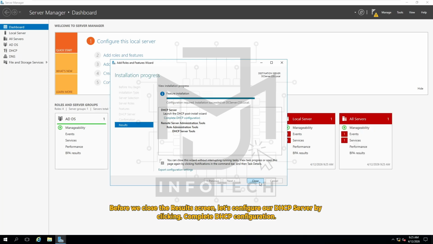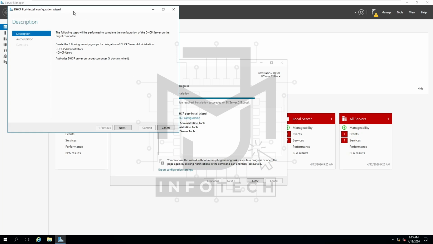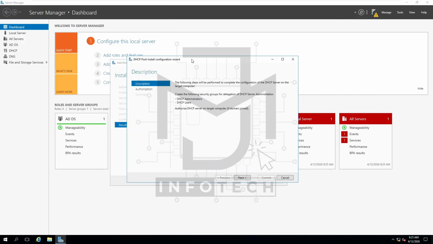Before we close the results screen, let's configure our DHCP server by clicking Complete DHCP Configuration. On the Description screen, click Next.